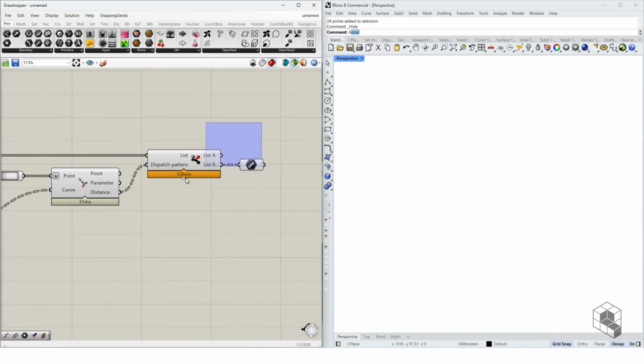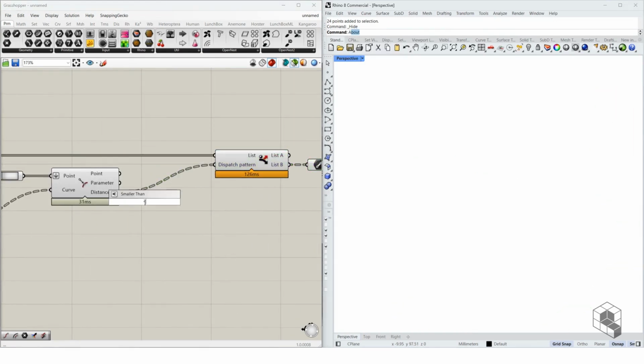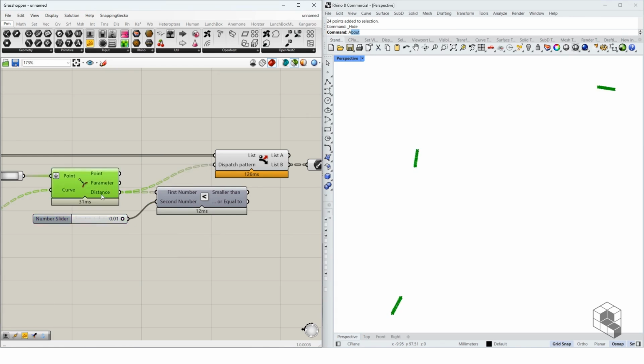Now for some reason the distance is not registering the way we intended, so let me use a mathematical operator and set this value to less than 0.01. Using the curve closest point component, this tends to happen sometimes that a distance that you expect to be 0 is sometimes displayed as a very small value.